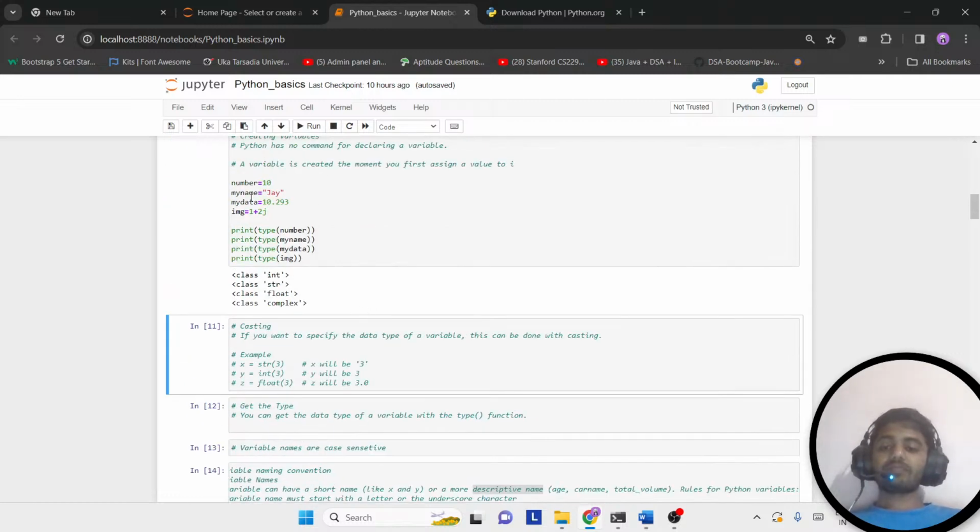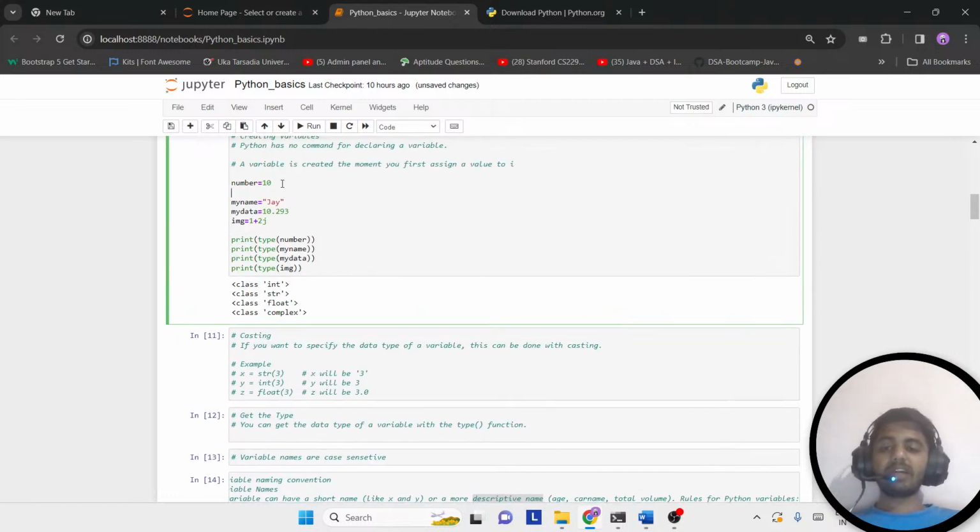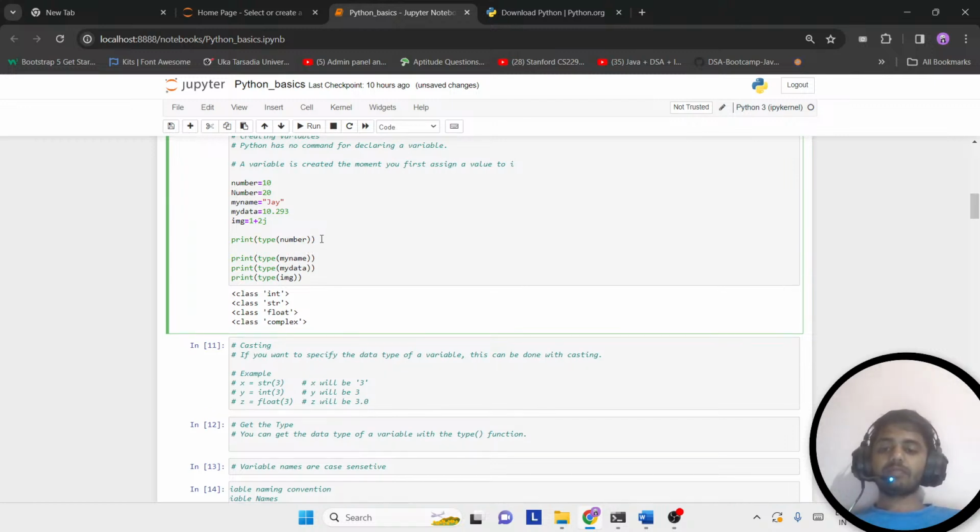So let's say this number is in small letters, right? Let's say we make a different number with a different value, but the first letter of the name is capital. Let's say we are providing a string over here, right?